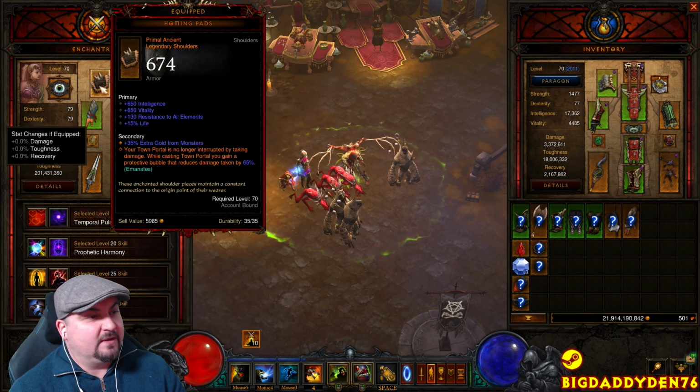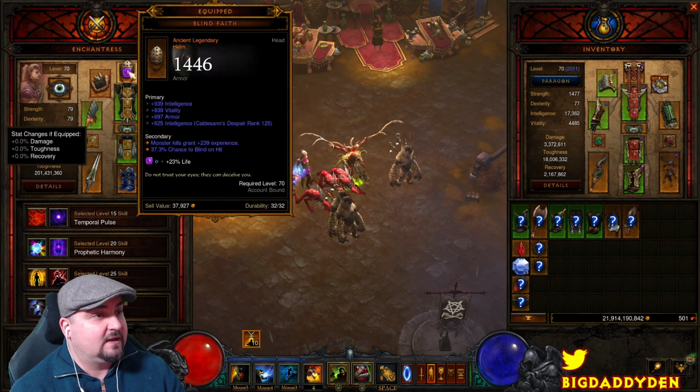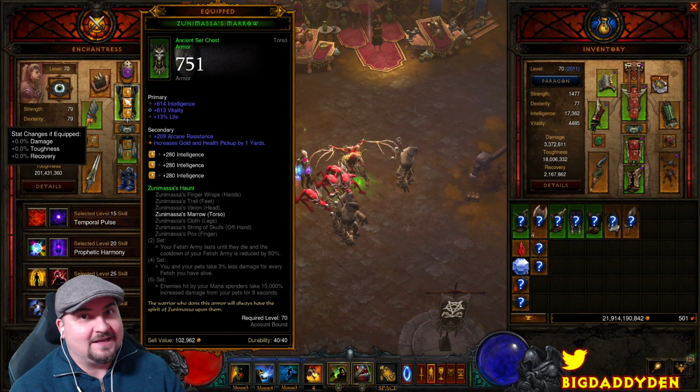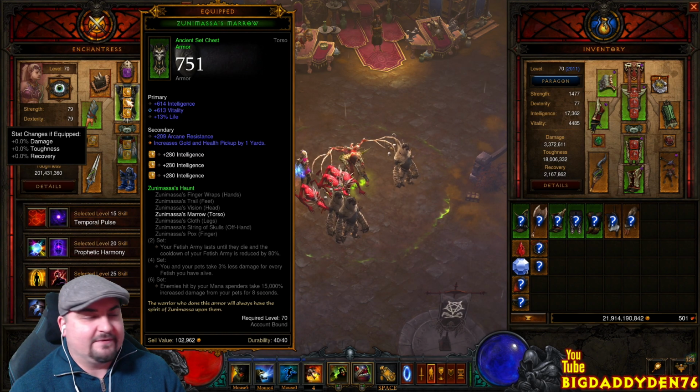Shoulders, guys, anything you want, but Homing Pads is good if you want the teleport damage reduction, you know, which is always kind of nice, especially for hardcore. Blind Faith, chance of blind on hit, brilliant. CC. I still don't have Talrasha's chestplate, so I've just got the Zuni in here for now, but Talrasha's chestplate will have an attack speed roll on it.